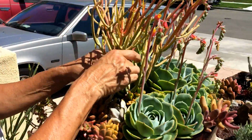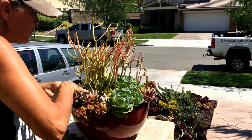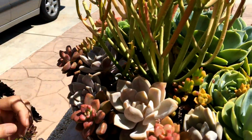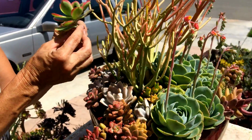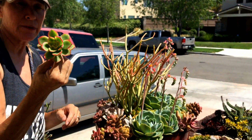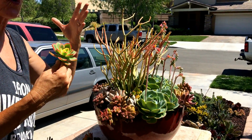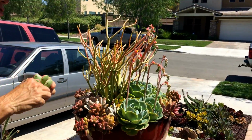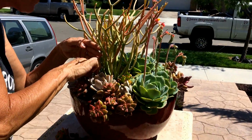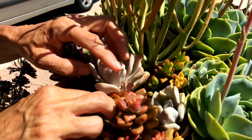Remember I told you it's a good idea to work with sticks on fire as a cutting to keep it small and compact? The only thing I noticed here in this arrangement is there's some gaps. So Aeonium kiwi is a particularly tough little Aeonium, and I can work with it in the summertime because this courtyard gets morning sun and afternoon shade. So I'm just going to take a cutting and just stick it right down there in the gap, because you know me, I don't want to see dirt.